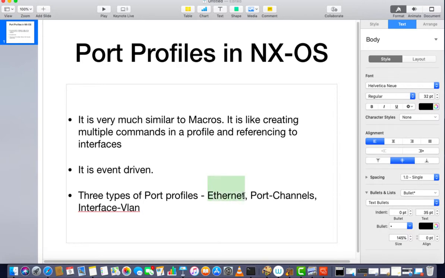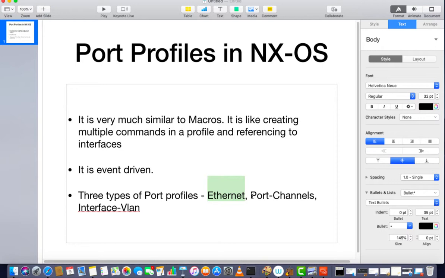First one is Ethernet. Means if you want to configure a set of commands for layer 2 only, then you can. This is the default type, Ethernet, and you can only configure this port type on physical interfaces, layer 2 interfaces.